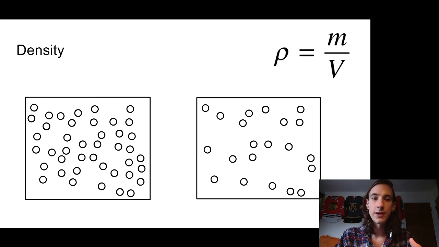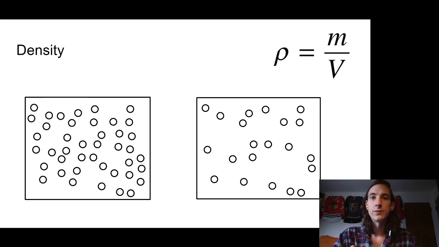It really helps us think, hey, everything is made up of particles. On the left, we have this object that is more dense than the object on the right. It has more particles in this volume. It's more densely packed, so it's going to have more mass per that same contained amount of volume. So we're thinking about this idea of density, and it helps us think that everything is made up of particles.